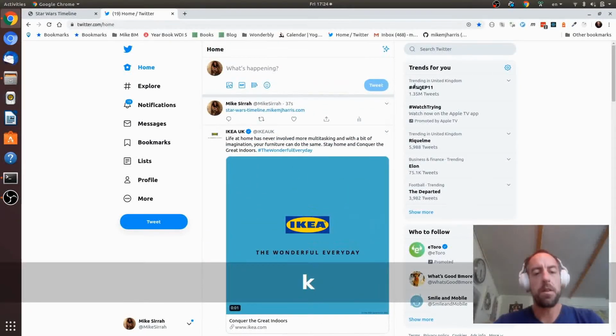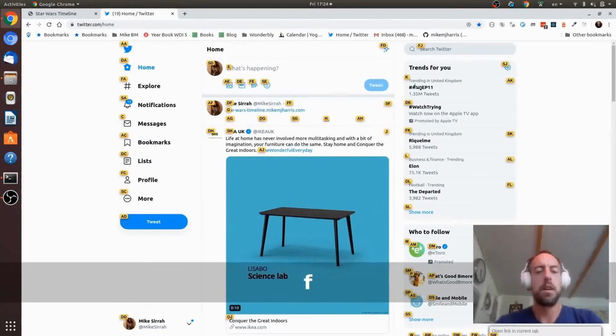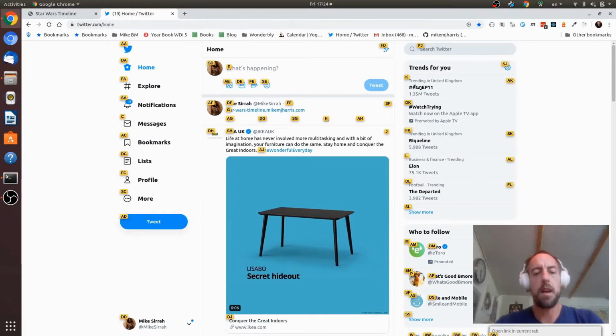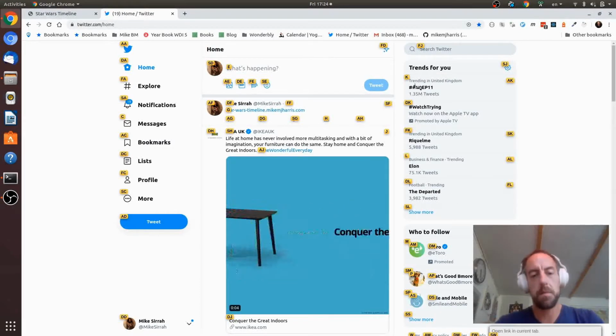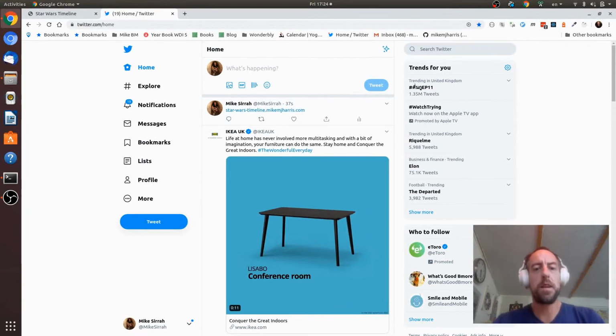The other thing you might have noticed is that some letters popped up on the screen. So if I press the F key, you can see all the links on the page are highlighted. If you press any of those letters, so if I want to tweet, I type the letter E, and I go straight into the text that's there. This means I don't have to move my hands away from the keyboard. I just scratched my head there, but generally I don't have to move my hands away from the keyboard.